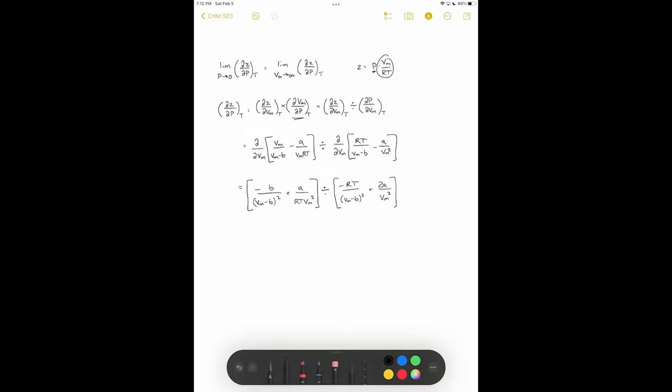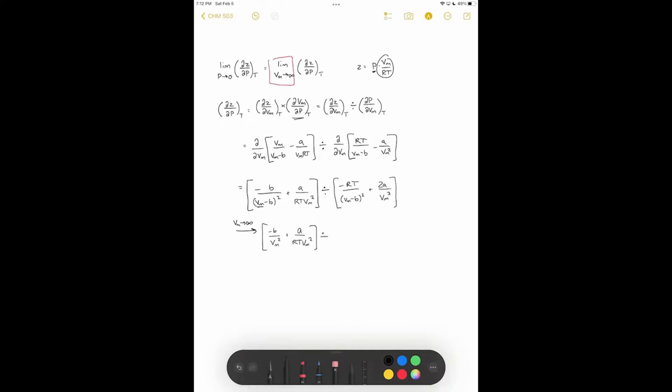So from here, what we're going to do is actually apply this limit. We're going to take the limit as the molar volume goes to infinity. So how do we do that? As the molar volume goes to infinity, what happens to this equation? Well, in this first term, if molar volume is infinity, infinity minus B is still infinity. So what we can do then is boil down this term here to simply minus B over Vm squared. An infinite number minus a finite number is still that infinite number. And we leave this one alone because there's no addition and subtraction to get rid of.